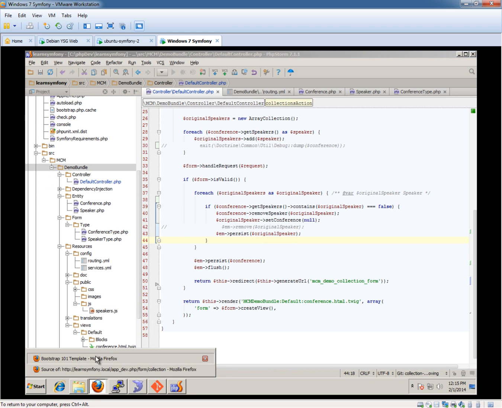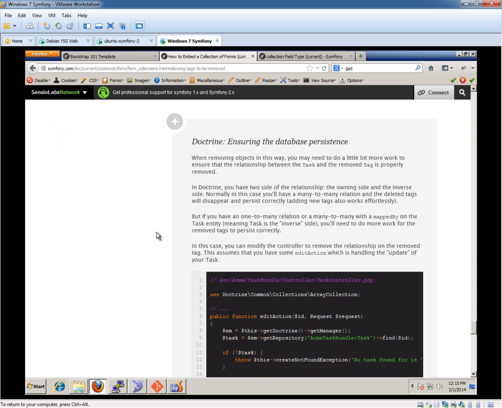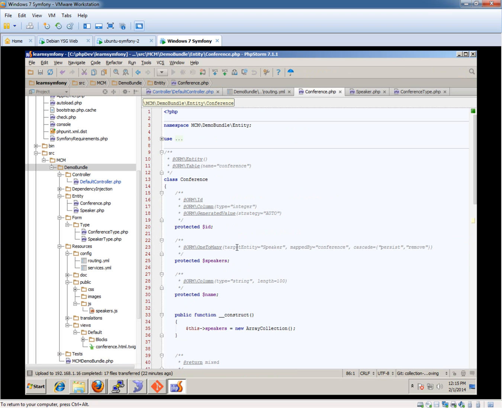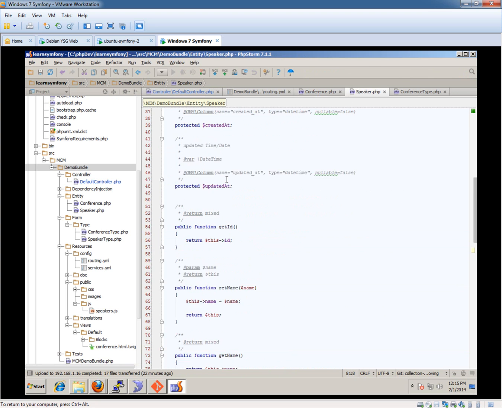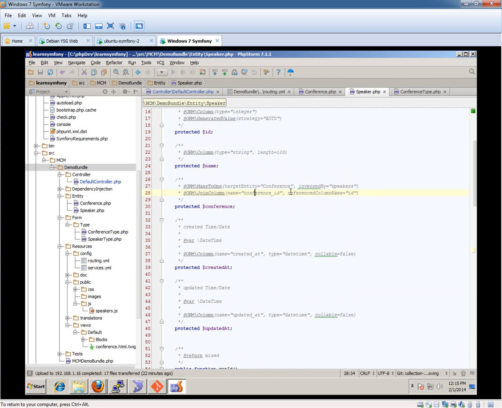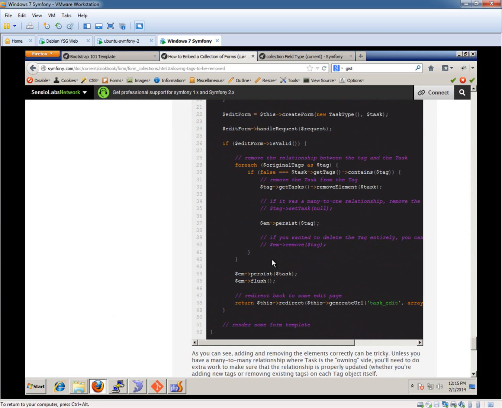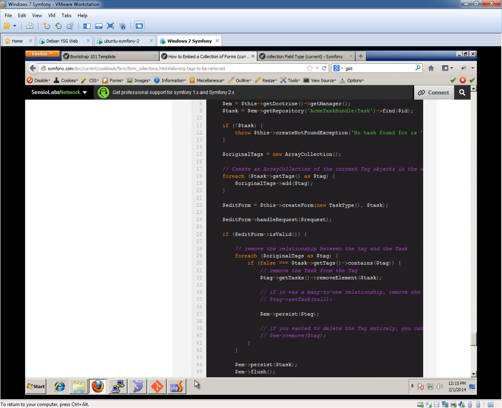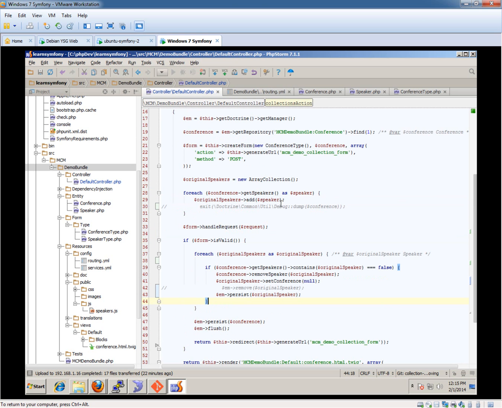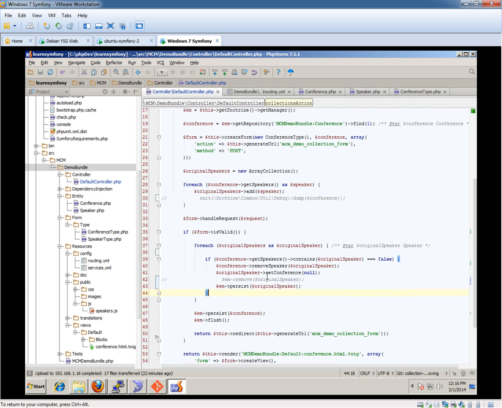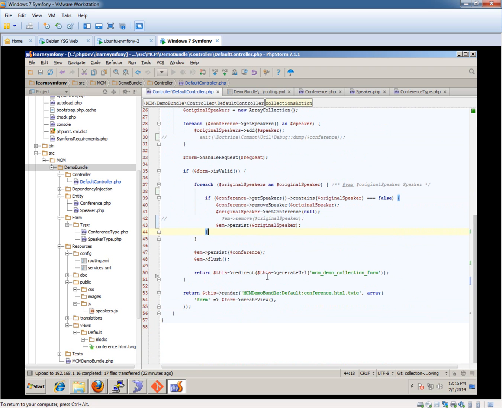And also, just one last thing to cover in the documentation. As it says, depending on how your entity relationship is configured, you may not need to do this. If you're doing many to manys, I think you get away with not having this sort of crazy mess inside your controller. You might not think it's a crazy mess, but hell, I do. I think it's horrible, especially when you've got more than one field that you're removing. You end up with these massive loops outside the action, and God, it gets messy. Anyway, so that's collections in a nutshell.